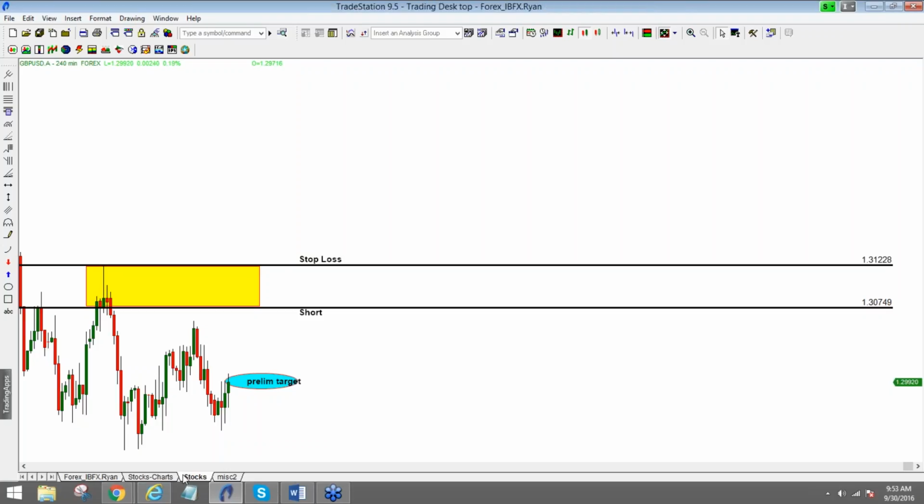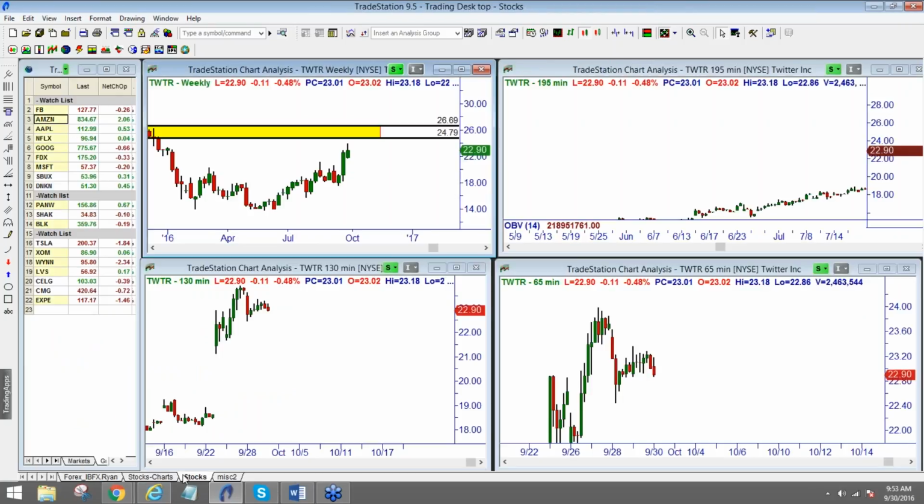On the stock side, if I'm day trading, it's got to be a cheap stock. If I'm looking to get in and out of it in one day, I'm using 1 hour all the way down to maybe a 5 minute. But largely with the swing trading that I was mentioning before, I'll use dailies, 195s, maybe 130s. The daily and the 195 are my go-to charts for swing trading stocks and for options. I popped up a weekly here just because I saw that the daily was kind of messy, so I did the weekly and was able to clean it up a little bit. So I do some trades off the weekly chart, but not a ton. And largely, again, that would be in options.